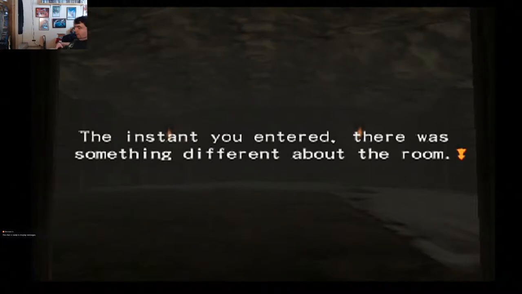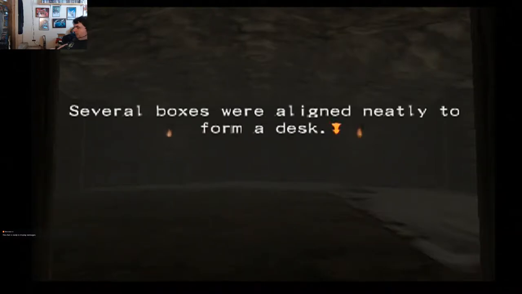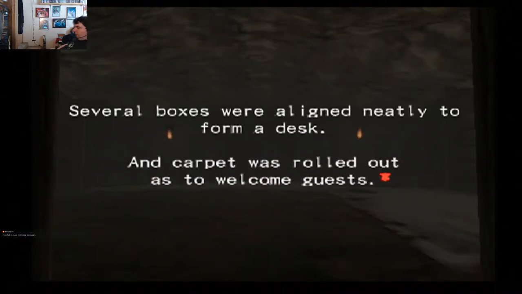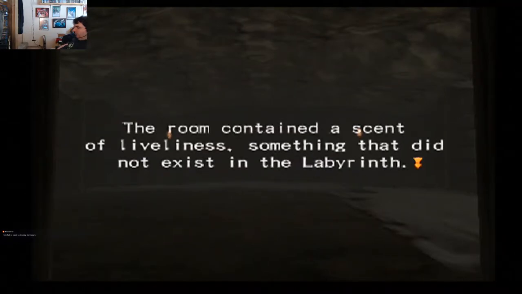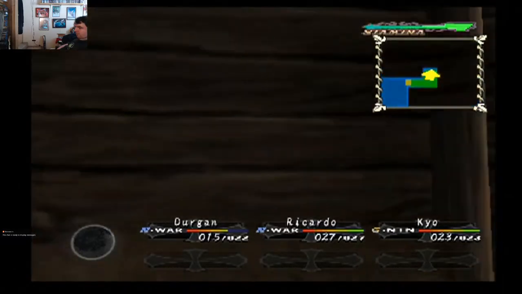But I found that bite by the dust. Since you enter, there's something different about the room. The boxes were lined neatly before the former desk, and the carpet was rolled down as to welcome guests. The room contained a sense of liveliness that did not exist in the labyrinth. Though this is a safe room, somewhat.